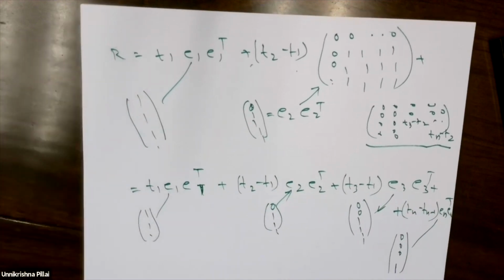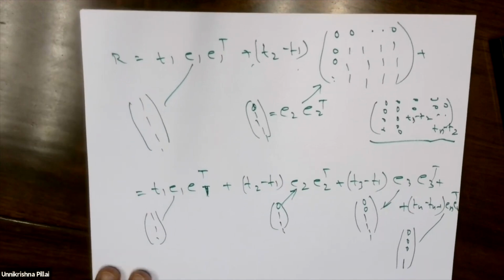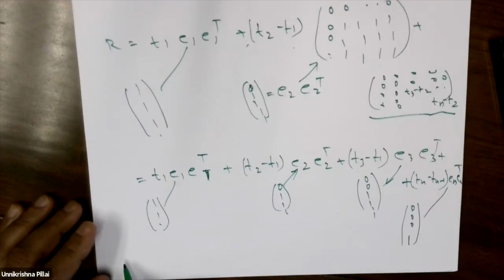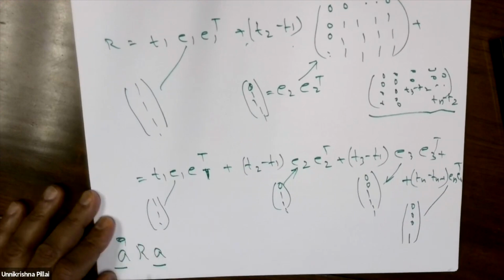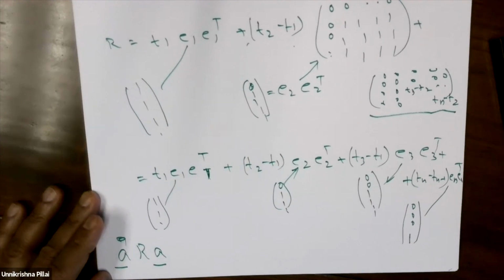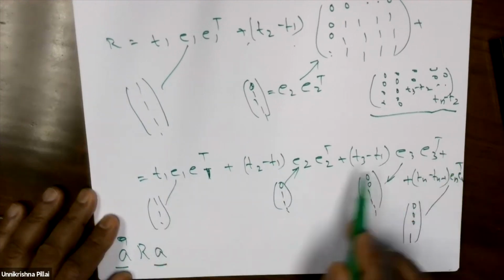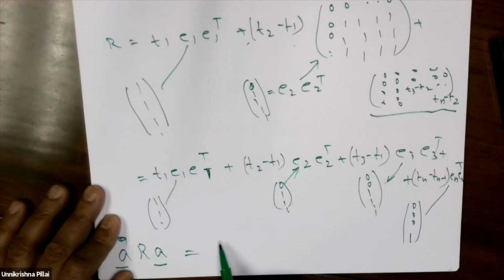So this is a manipulation you have to do. I hope you have seen this. I'm just going over it quickly. The whole point is, if you take any arbitrary vector and multiply it on the left and right so that this becomes a scalar, then I can do it on each one of them. So let me write this up.